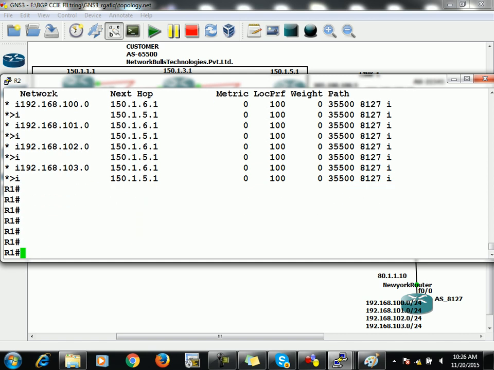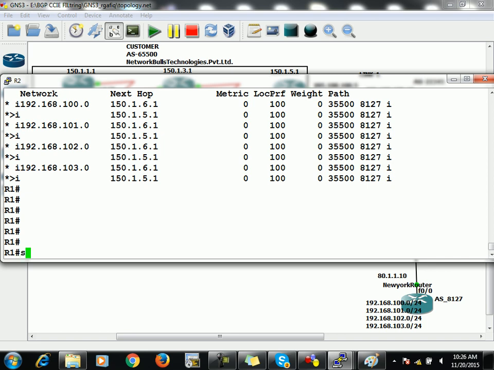Now you want to see all those prefixes which are advertised by our own AS, which do not have anything inside the AS path list, which have a blank AS path list actually.